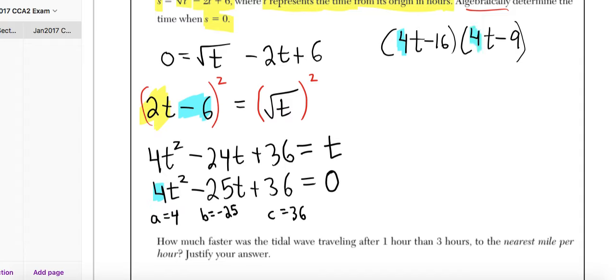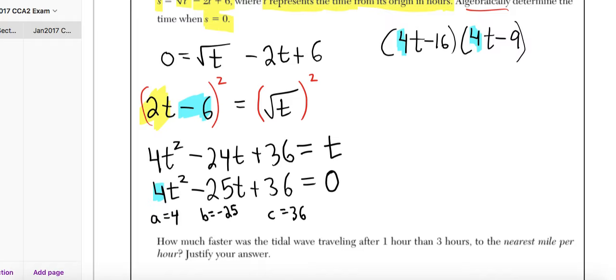Now, this works really well because all you have to do, this obviously is not the correctly factored form. The only difference, guys, is I put the numbers that add to negative 25, the b value, and multiply to a times c, which was 144, in directly. Then I put the a value of 4 in front of both binomials as a leading coefficient. Now here's what you have to do. This clearly is not the correctly factored form to give you 4t squared minus 25t plus 36.